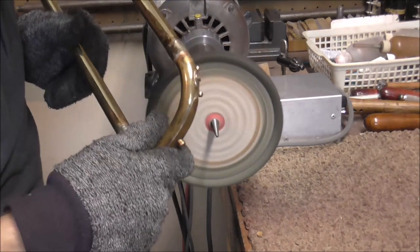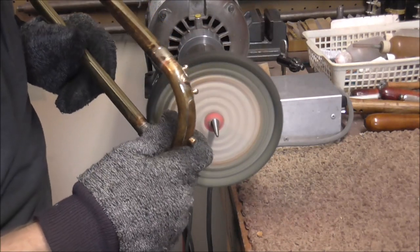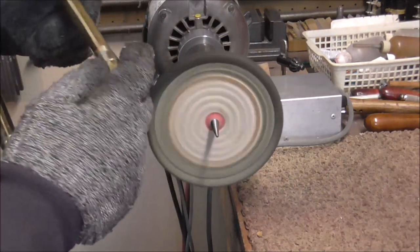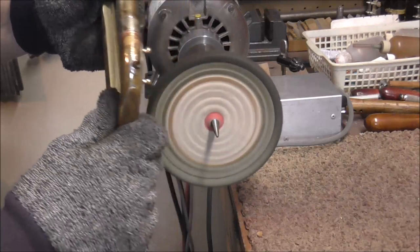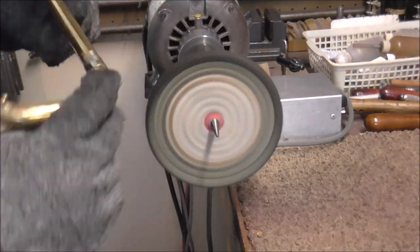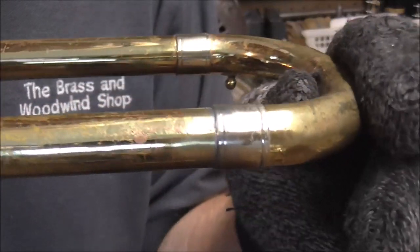I'm going to turn it around so I can get the other side. There's the solder joint all cleaned up.